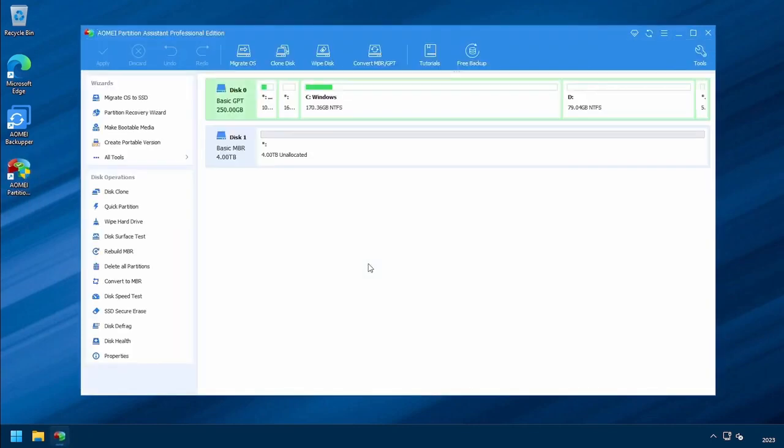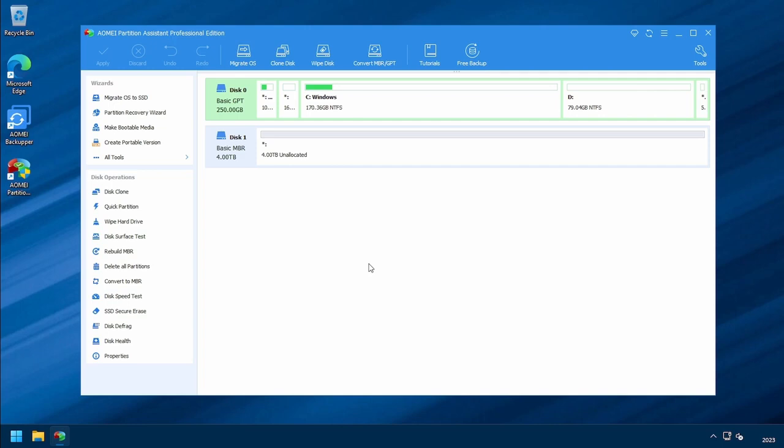So you can see my existing Windows drive here, which is disk 0, and the new 4TB disk underneath, which is labelled disk 1. One important thing you need to check is the partition type of your current disk. You can see that my current disk here is using the newer GPT partition type, and the new 4TB disk is showing as an MBR partition, even though it's a new disk which has never been used before. Before I migrate the OS to the new disk, I need to convert the partition type of the new disk to GPT, so it matches the partition type of the old disk.